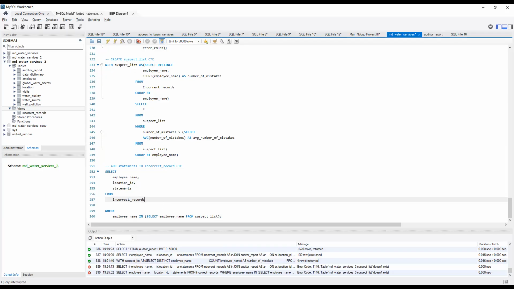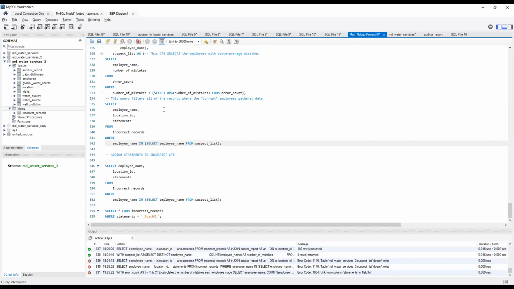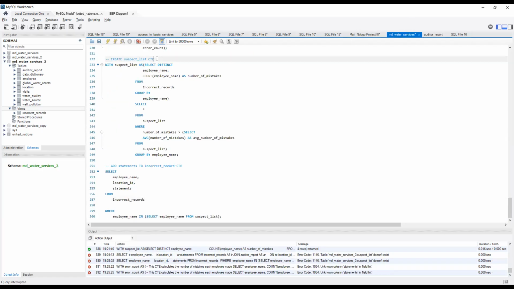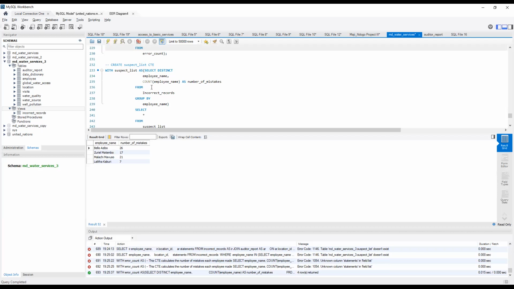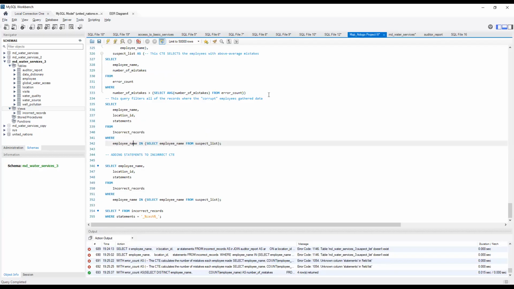So I already have the suspect list here as a CTE. Let me reference again. I'm finding it a bit challenging. So select employee name, location ID, statements from incorrect records. Hey, what's wrong? Oh, that's it.